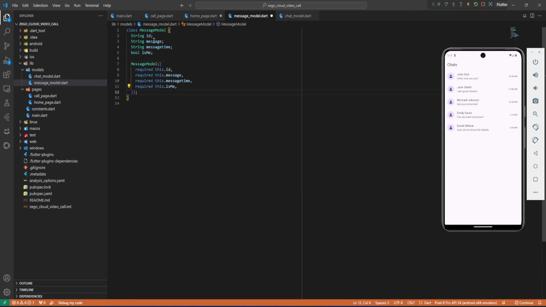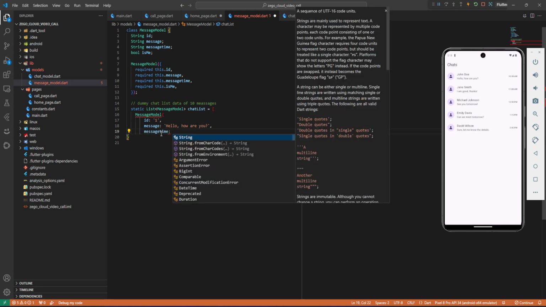And then let's have a constructor, and then again let's have some dummy list. It's going to be list of data of maybe 10 messages. Okay, so let's see what it's going to create. It's going to create that hello, how are you, and then we are going to have a message time.